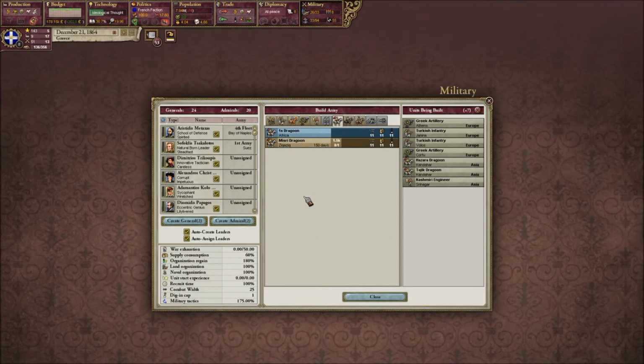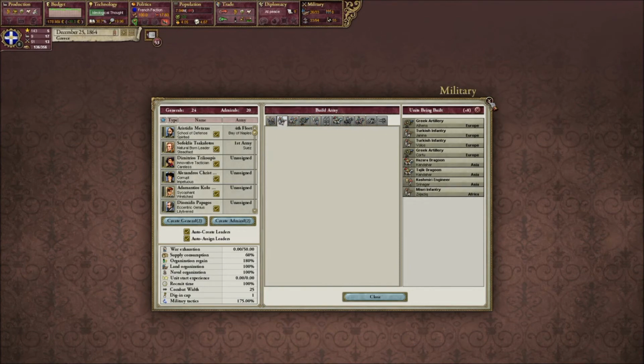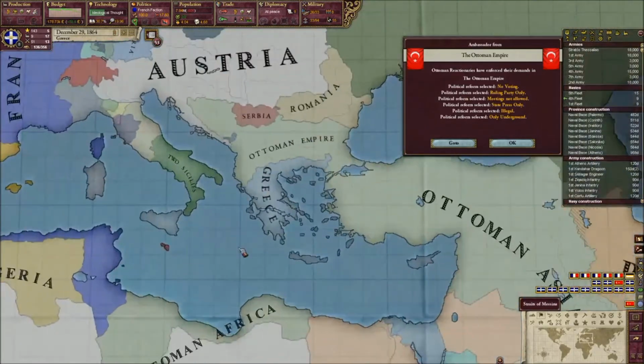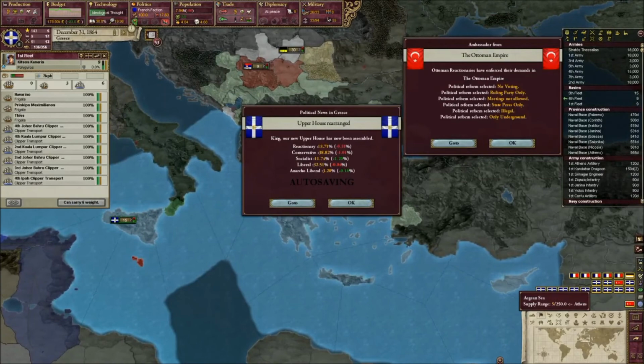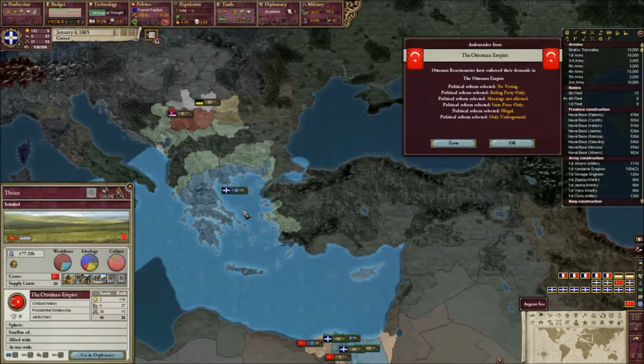And we'll get a couple dragoons. It's probably a lot of dragoons for the army. Doesn't matter, though. There we go. We'll get a decent army out of that. We'll keep one of our navy groups just there chilling. And we took so much infamy that we may as well just deal with it.